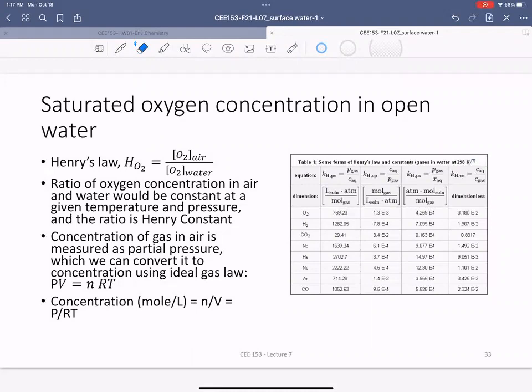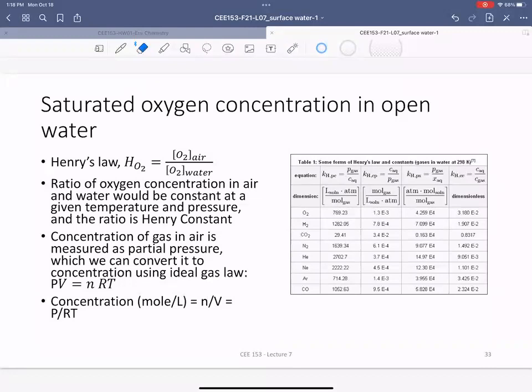Why is it important? Because if you know the Henry constant, you can calculate either of them, if the other is given. A lot of times our goal is to calculate the concentration of oxygen in water, because that's what we want to design. So that's the Henry law constant and concentration in air. Air concentration is always given. I just told you, 21% of atmospheric pressure is oxygen concentration everywhere.